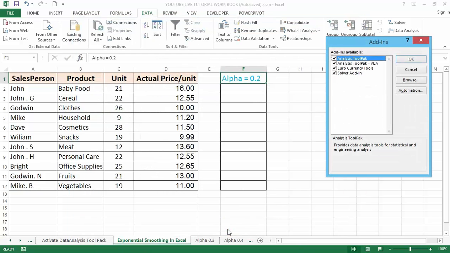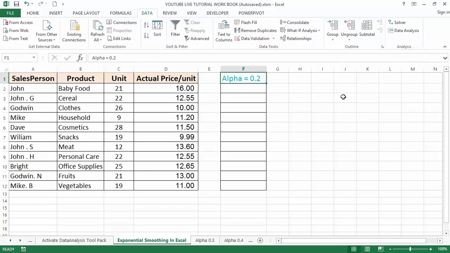Once we are done with that, Excel Add-ins is selected by default. It will open an Add-ins dialog box. Tick on the Analysis ToolPak. In my case, I have already checked it, but if it's not checked, you can just click on it and get it checked. After that, click on the OK button. With this step, we have the Data Analysis section for statistical analysis under the Data tab.